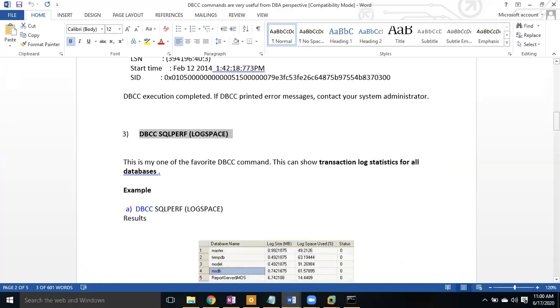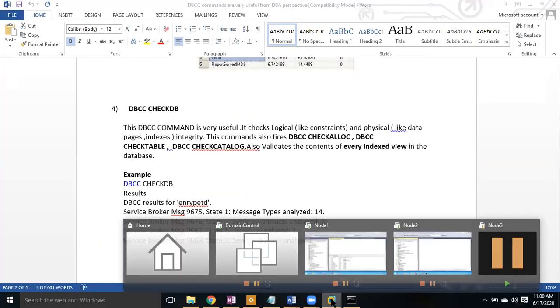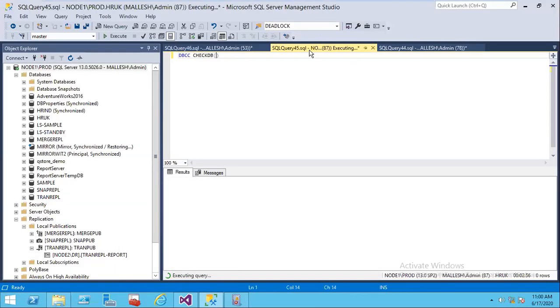And the next DBCC command is CHECKDB. Let me see. Still it is executing. Let's wait some more time.